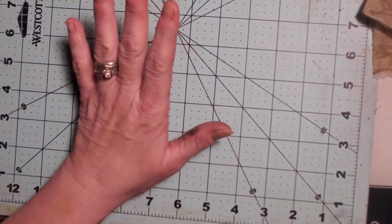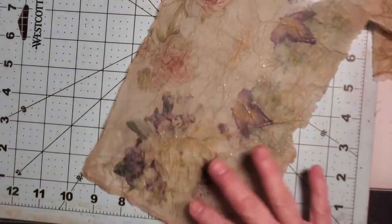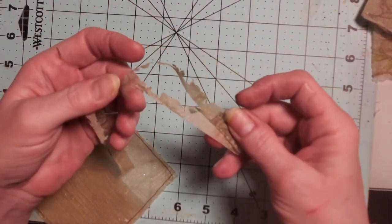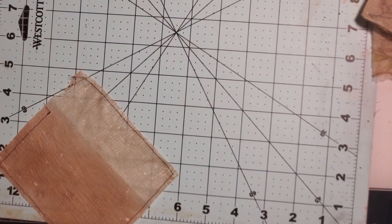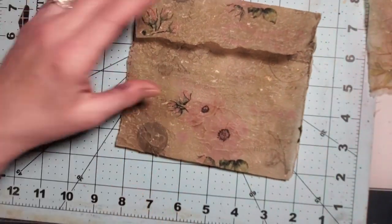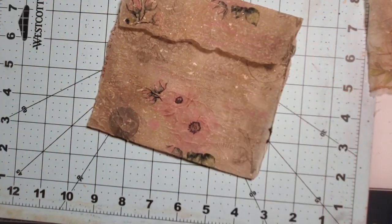Okay guys, I'm back — I have to tell you, my sewing machine went ballistic with this paper. I've never seen my sewing machine do that. It tore one of the envelopes, completely ripped it up on the side, and was totally getting jammed up. I've never seen it do that with paper, but I've also never used something glued like this, this thin, with my sewing machine. So I am not going to sew mine — I'm going to use double-sided tape instead.